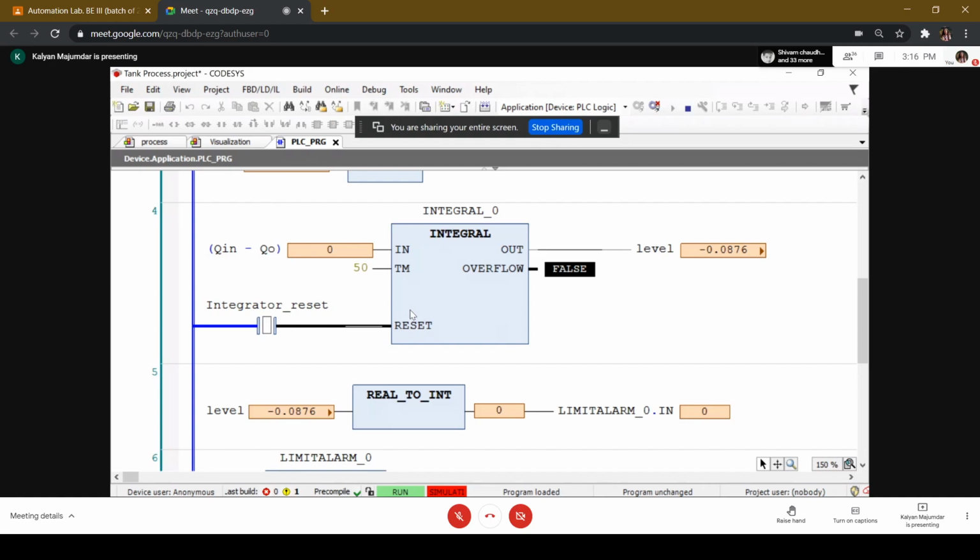Integral function directly in CODESYS, it's there, but those who made CODESYS love to play hide and seek, just like the up-down counter is not available the straight way, you cannot get it directly. You cannot get a pulse timer directly. So integral is directly not available. What you have got to do is install an additional library. It's already there, and you do not have to download anything. You have just got to include an additional library within CODESYS that is called util, UTIL, the short form of utility. Now, how do you get there?